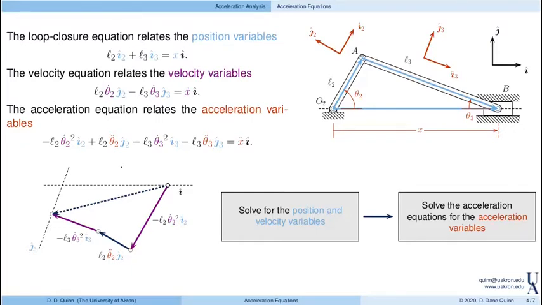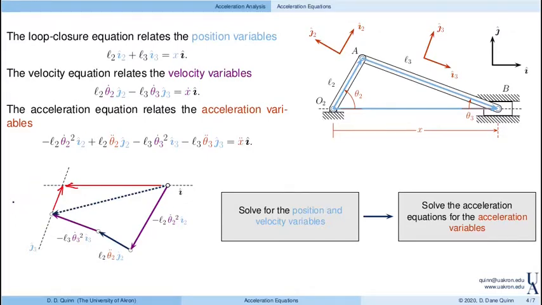And then to that, I must add something in the J3 direction. And ultimately, I have to get something in the I direction. I mean, this is essentially a geometric solution for this vector equation. So here, what is it that I have to add in the J3 direction to get something in the I direction? Well, it's kind of obvious. I'm going to add this vector in the J3 direction so that the resultant is that vector in the I direction.